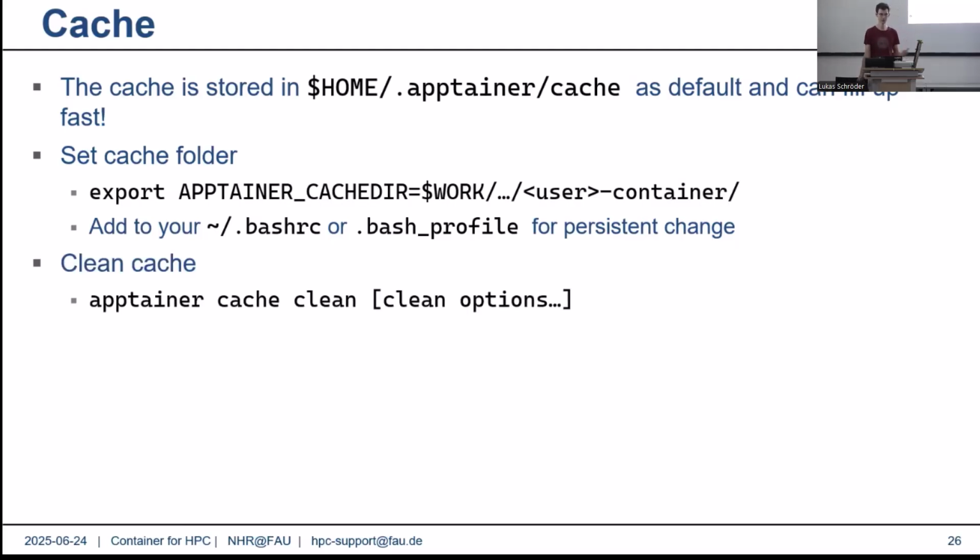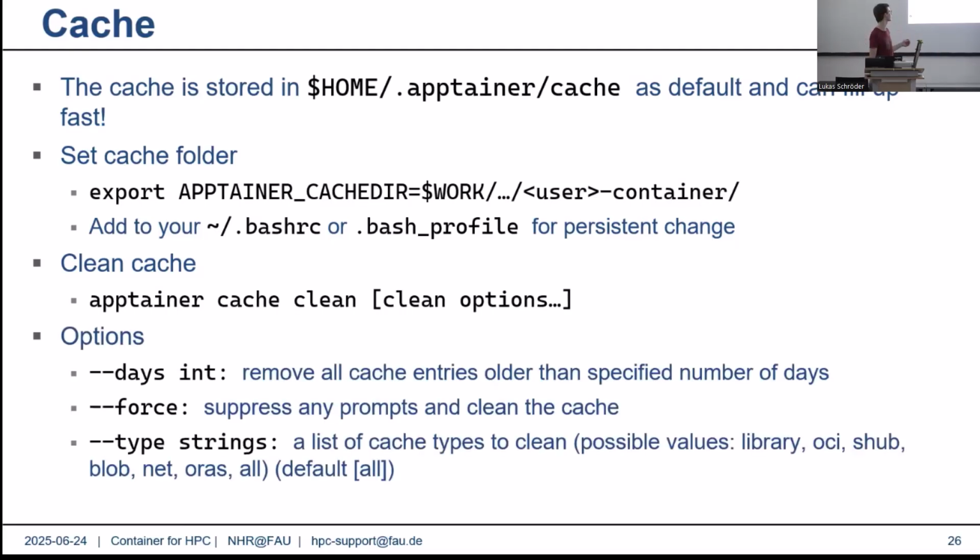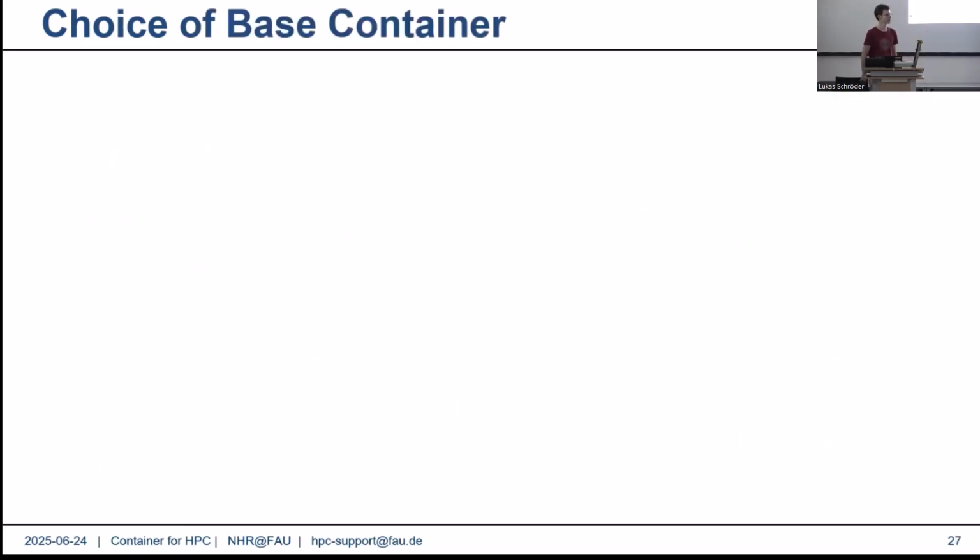Then, usually from time to time, it's also useful to clean your cache. There are some options. You can say clean the cache from the last days so that my often used containers are still there. Then force and type, where you can choose what type of the cache you want to delete. So if you run into problems, think about, I have a cache in my home, I should delete it. Sorry, what is the cache actually used for? Is it in the building phase or in the running? It's in the building phase. In the running phase, it doesn't use any caching. So in production, I won't need it. I just use the container. Yeah. You don't need it, yeah.